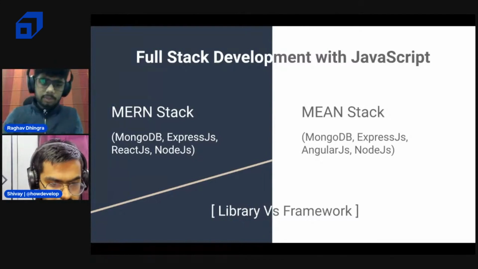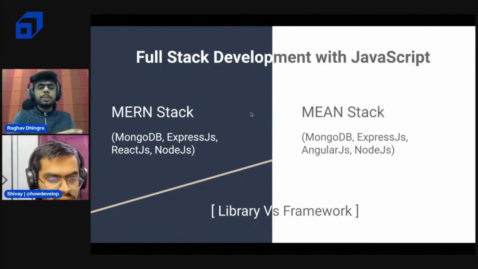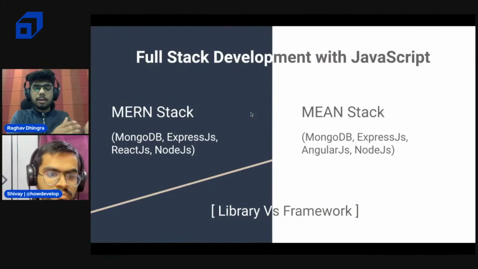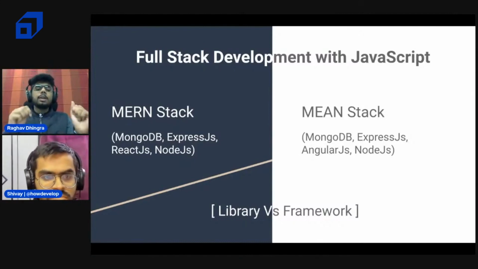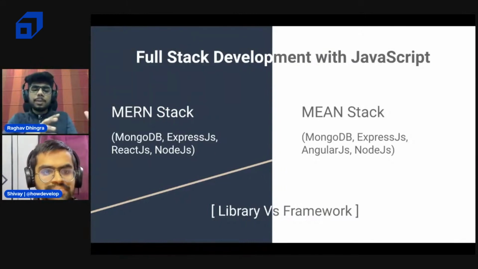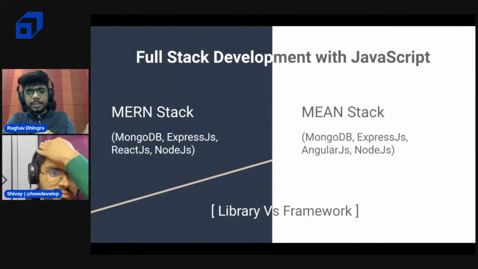Now, the terms MERN stack and MEAN stack. The stack basically comprises the technology stack that we use to create a full stack application, comprising a front end as well as a back end. So we have MongoDB, which is a database.